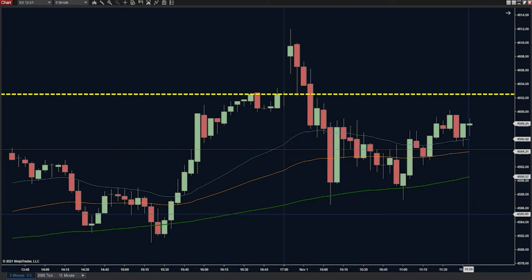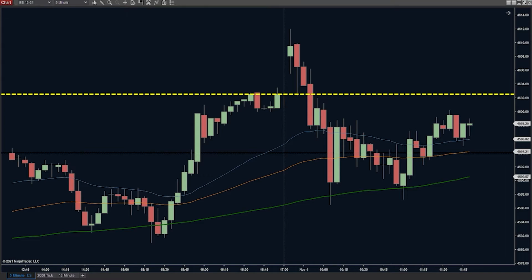Not to say that you can't use this at other times, but really the initial open has so much volatility that as you go later in the day, 10 o'clock, things start dying off a little bit, and you can see a distinct difference in the way that the market moves. So I love the first 15-20 minutes for these types of scalps. And some of the major zones of interest really hinge on how the day starts off, how the first few candles fire off. I'm going to be using the 5-minute chart to give us an idea, but the same concept would hold true if you were looking at a 2-minute chart or a 500 tick or whatever happens to be your favorite.